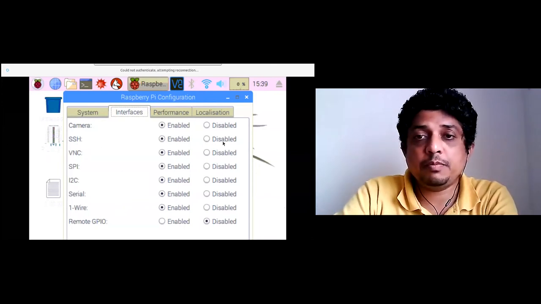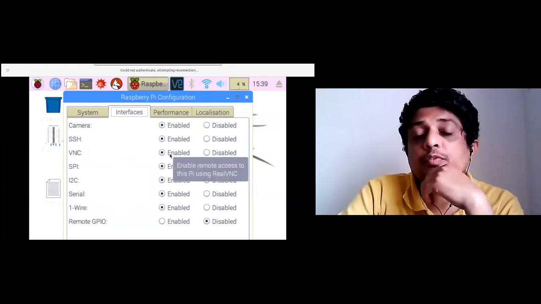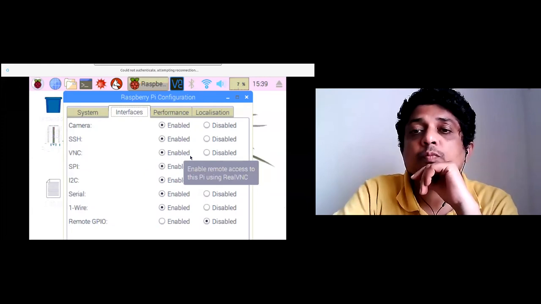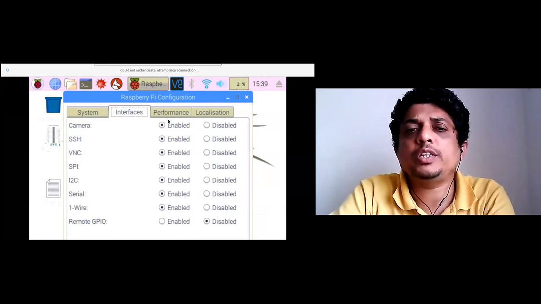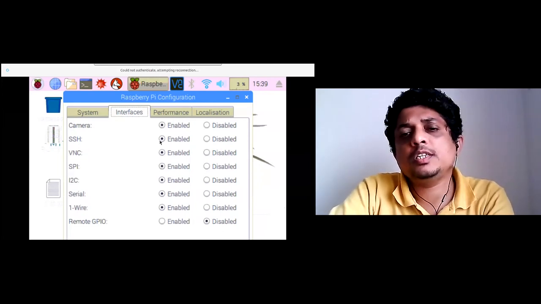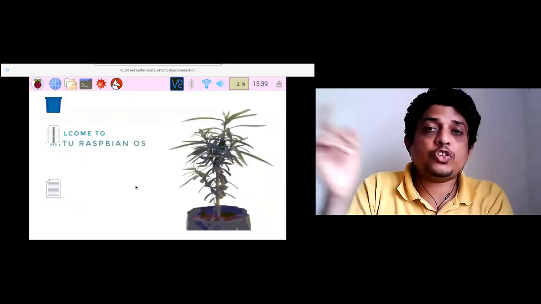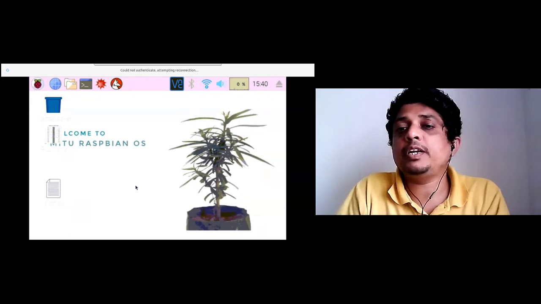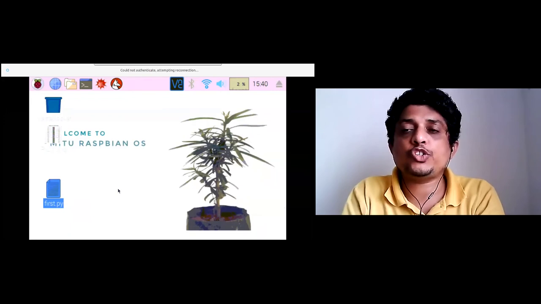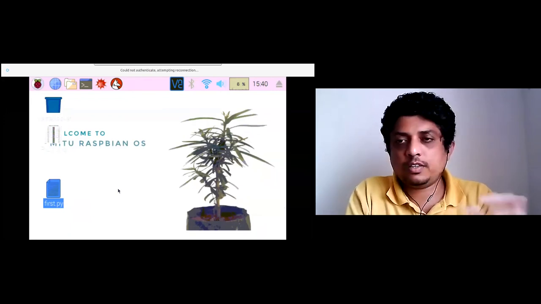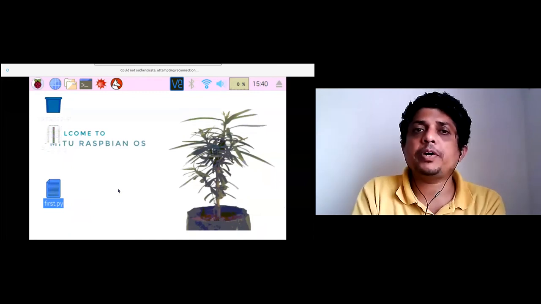It was disabled, I enabled it, so I can access the SSH. VNC, just like the remote desktop, also enabled. If you disable it, no one can access your remote desktop. Okay, it should be done initially. I have enabled it already. All of them are enabled, only remote GPIO is disabled, remaining others are enabled. So camera, SSH, and VNC are compulsory to enable. I've enabled that, and because of that, it's possible to access the Raspberry Pi over here. The program I just created is present here. You can see this, first.py. It's available there, and I can open it and execute that particular program also.